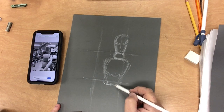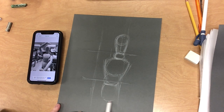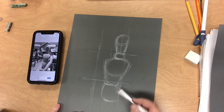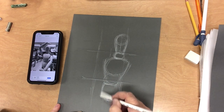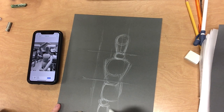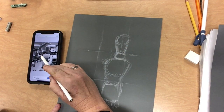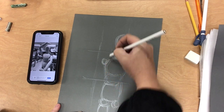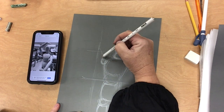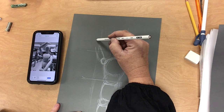So there's that. And then we come into his waist, and his waist is this weird little thing. It goes about halfway through that square right there. Okay, so we've got this going on. And then right here we've got a circle, and this would probably be a cylinder. And then obviously this one's underneath something. Then we come back up here to his arm, and that's clearly a circle right there. That's a sphere. And this part of his arm crosses over that line in the middle, and this part of his arm crosses about right here.